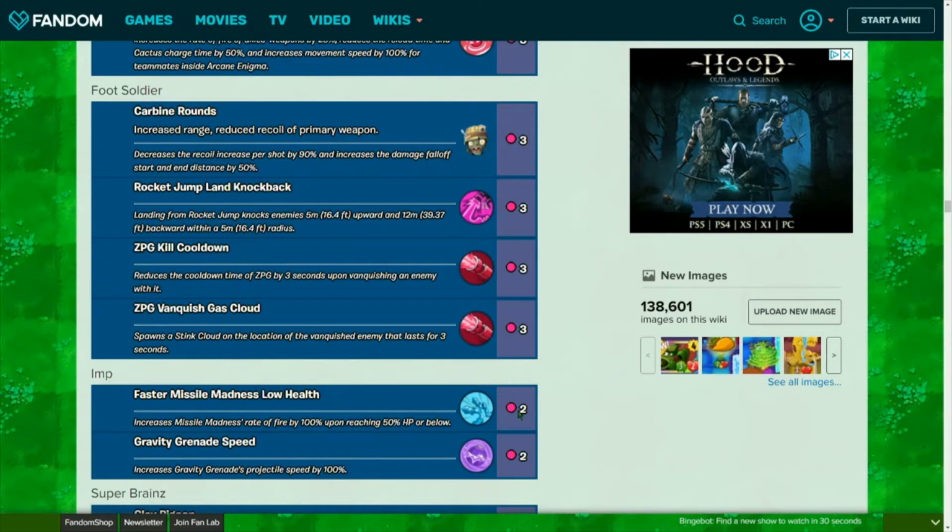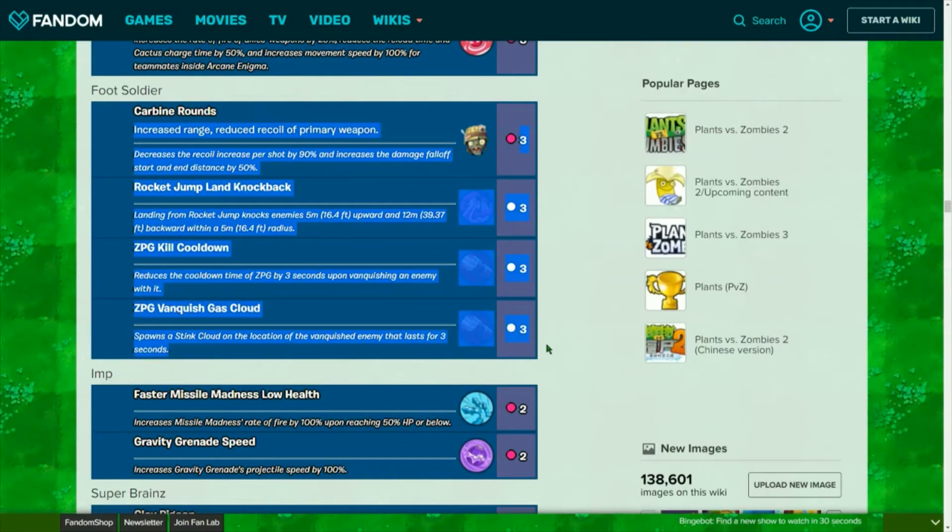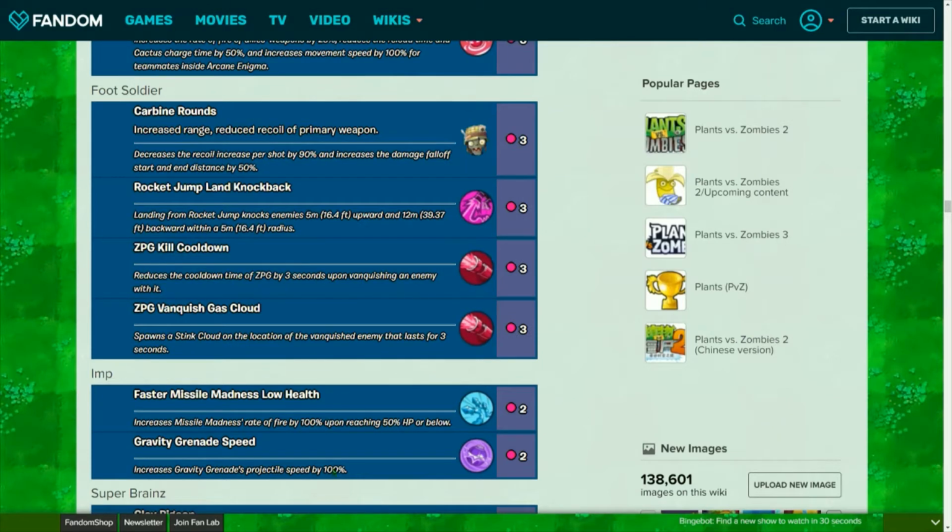I think 2 points might be a bit too cheap, probably 3. I think 3 is always a good number for an upgrade, because like it's quite a general number. It works in most cases, so yeah, I reckon 3 instead of 2. That might be a bit too cheap.